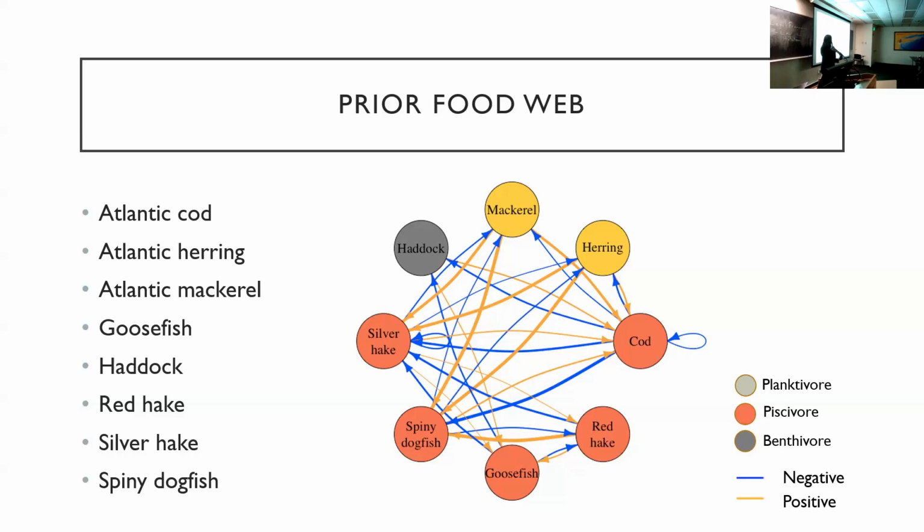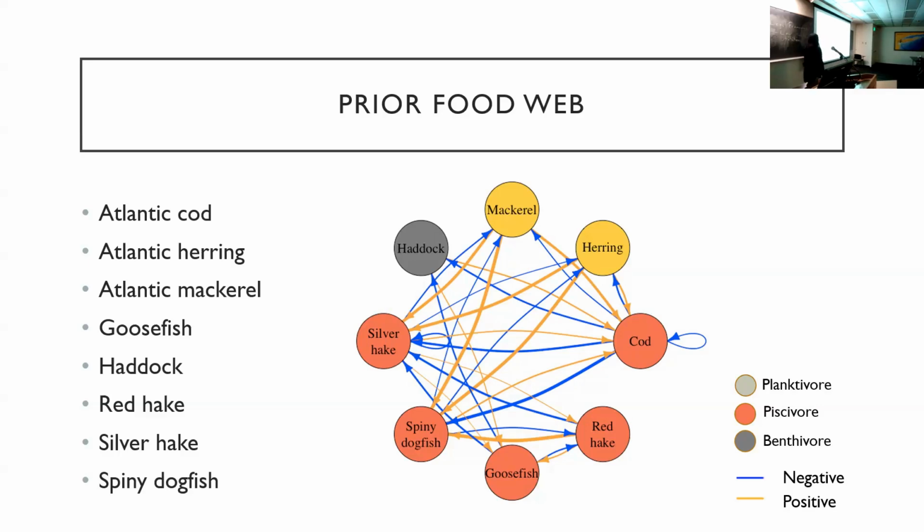So if there was at least some percentage of, let's say, herring found in the guts of silver hake, then we a priori decided to say that herring was a prey of silver hake, because there was a lot of herring in the gut of silver hake and not the other way around. So that's where we can put in some of that expert information, right? Someone went into the stomachs, and then Sarah decided, okay, this is a predator of this species. Maybe they both eat each other, so maybe they're both positive, or we have that kind of competition. Some species were found within their own guts, right? So silver hake and cod were eating themselves.